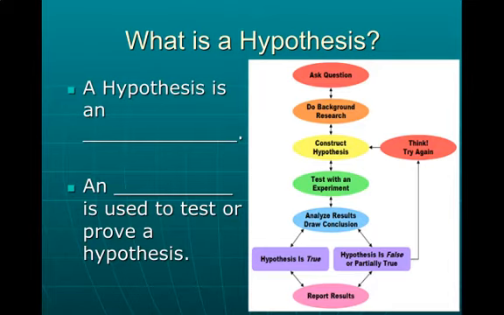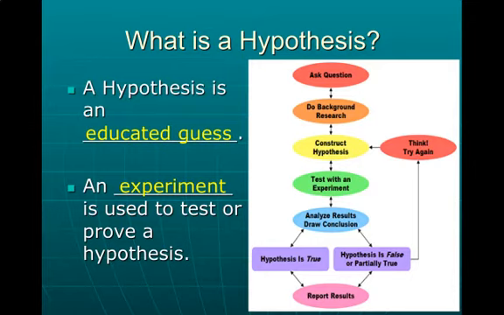Okay, we're going to go ahead and get started with the notes now. We're going to look at those headlines in just a second. I just wanted to give you a little glimpse at them first before we get to them later on in the notes. Okay, so starting now, a hypothesis is an educated guess. You've all heard this before in previous science classes. In your scientific method, you're looking at a problem, and the hypothesis is going to be an educated guess to the answer of that problem. You're then going to use an experiment to test or prove that hypothesis, that educated guess.